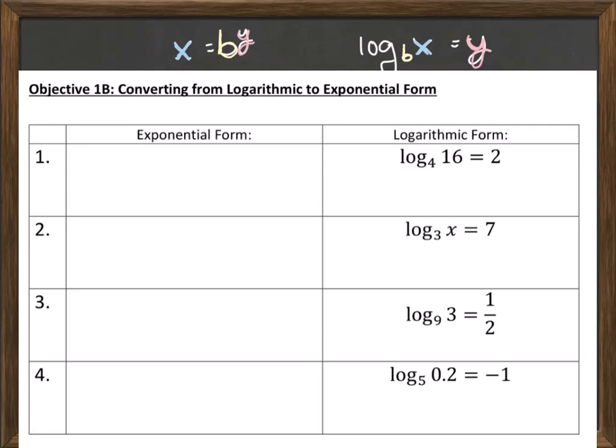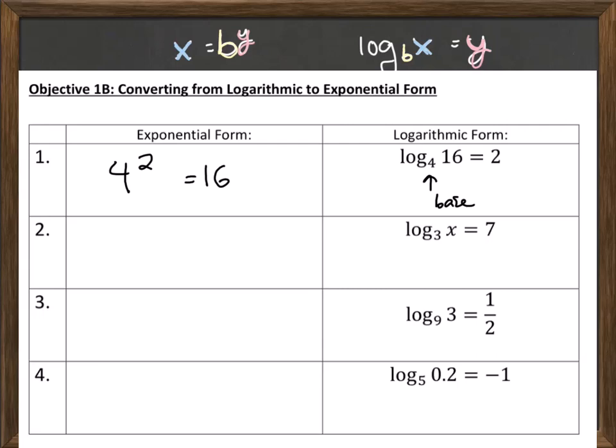All right, so let's practice. The first thing I always try to find, because it's the easiest thing to find in both exponential and log form, is the base. The base is 4, so I'm going to have 4 here. Where is the exponent? Is it 16 or is it 2? Take a minute, pause the video, and see what you think. Well, the exponent is y, so it's this 2, isn't it? It's the number on the other side of the equal sign. And where does that go? The 2 goes up here. It becomes the exponent of 4. So I have 4 squared equals 16.